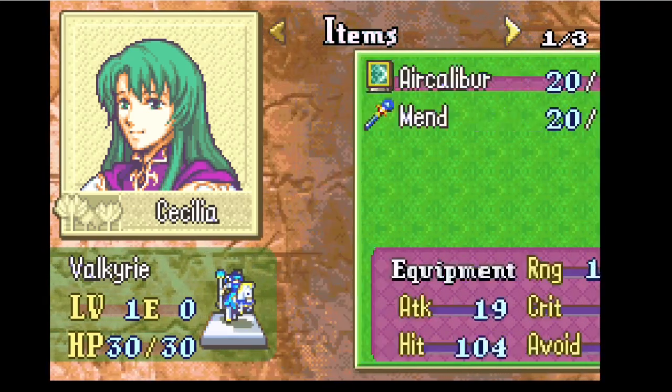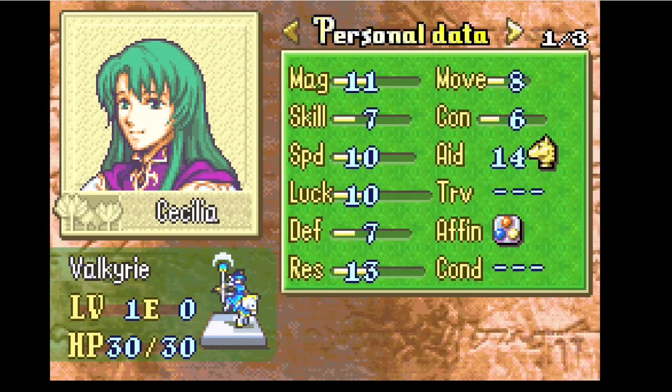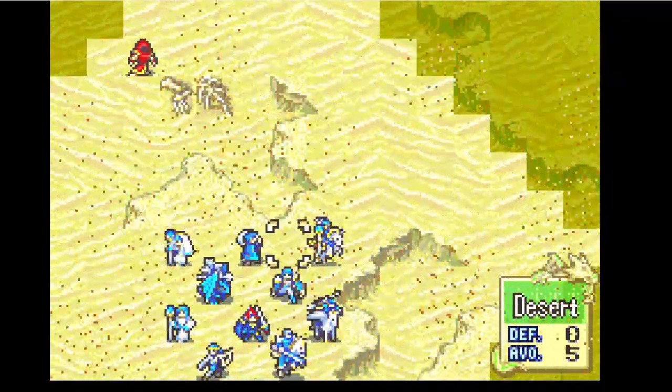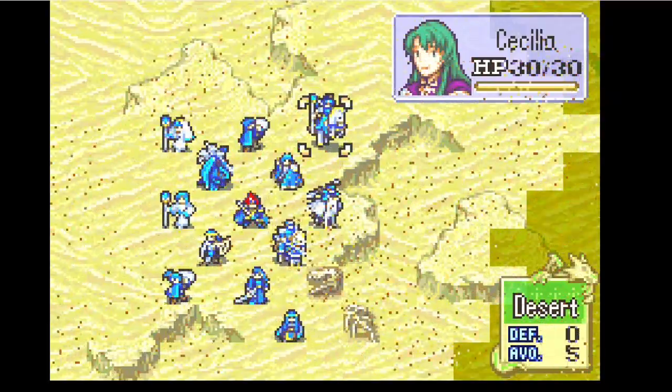But mostly it's just that ability to immediately get a really high movement healer with decent magic. She's a really good unit. If you're using all the best units in the game, you may not use her, but she doesn't require a guiding ring or anything, and she is pretty amazing. So yeah, those are the new characters for the game.